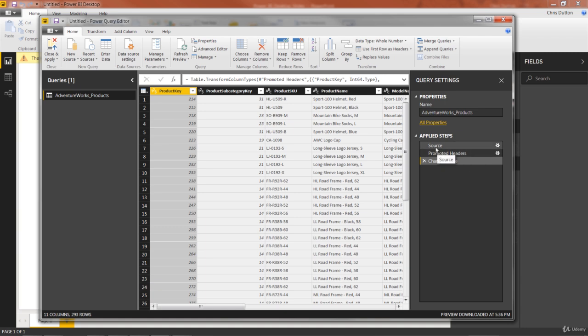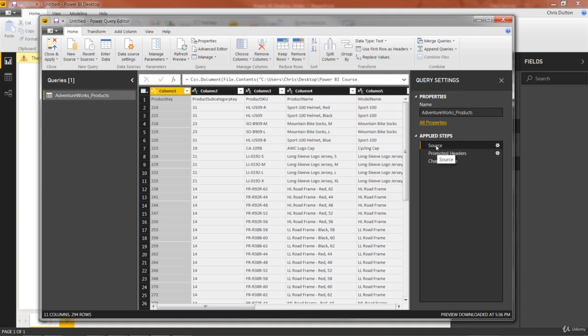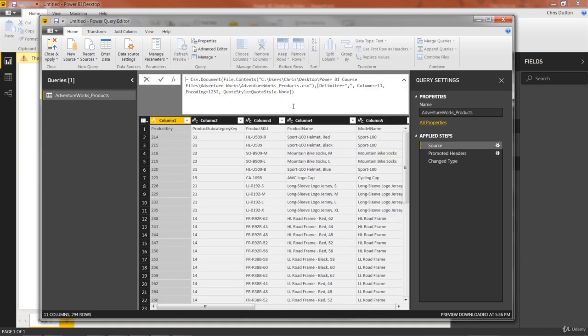So let's actually click back through and see what Power BI has done here. And if we expand this formula bar so we can see the M code, we'll get a sense of what's really going on here. So the first step, the source step, this will always happen. And this is just Power BI saying, okay, let's go find the file location and let's pull it in. In this case, we're looking at a path on my C drive, and it's finding the folder on my desktop and grabbing the AdventureWorks products CSV file. Now, I think this goes without saying, but your path will look different unless your name is also Chris and you've created the same exact file on your desktop. So that's step 1, the source, which makes sense.